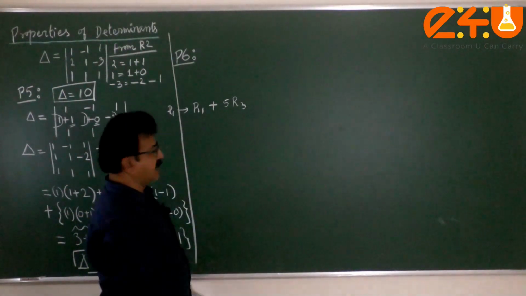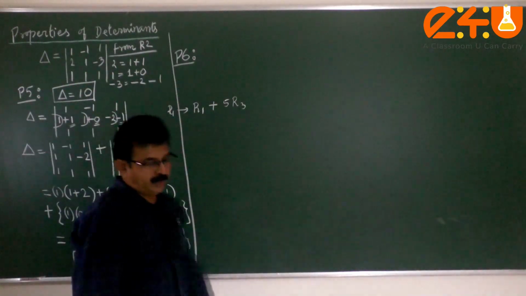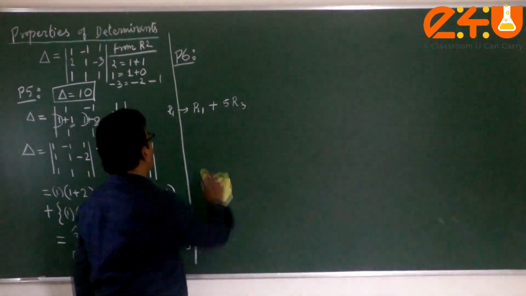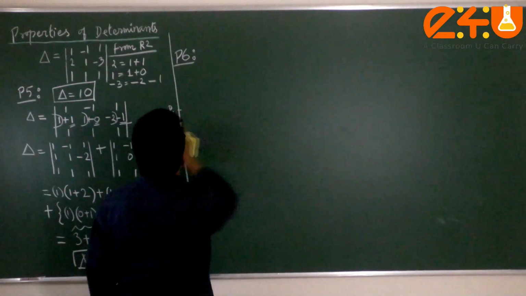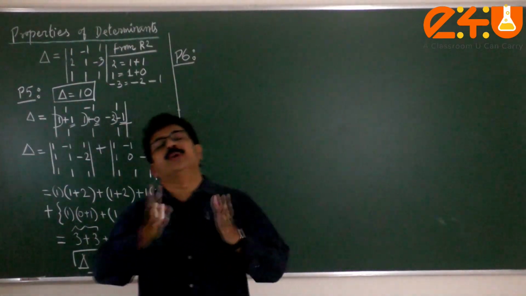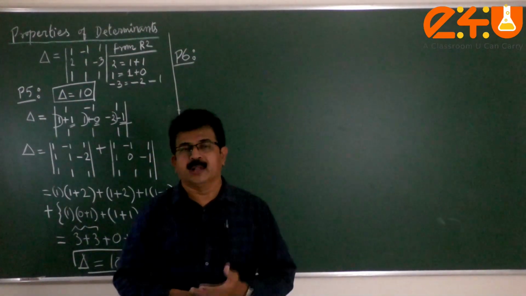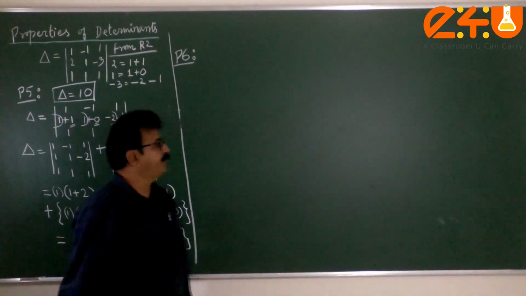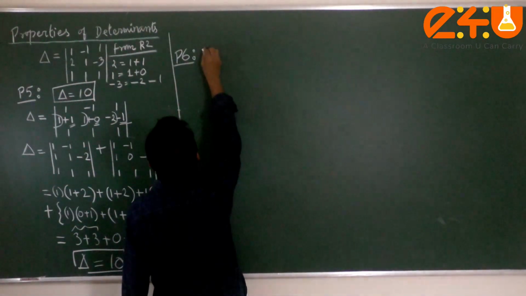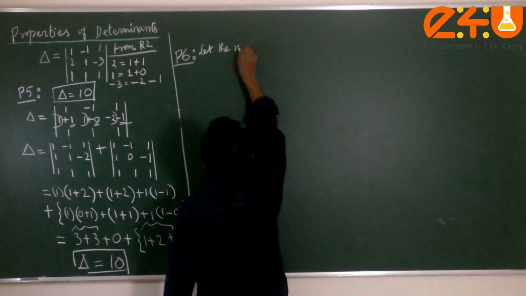This row operation, for example, let me carry out this row operation, let us say to this delta. Okay, nothing happens to the value of the determinant. So that is a remarkable feature. The moment the row is changed, all elements are changed, you expect naturally a completely different value of the determinant. But here it doesn't happen so. So let the row operation be like this.